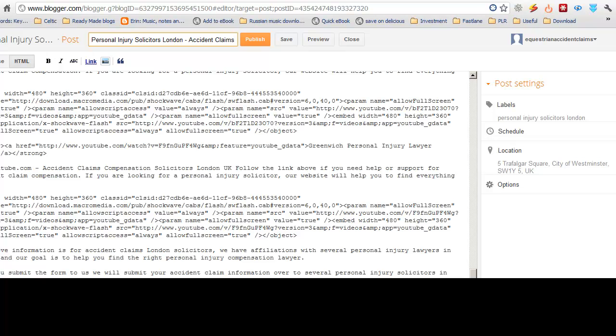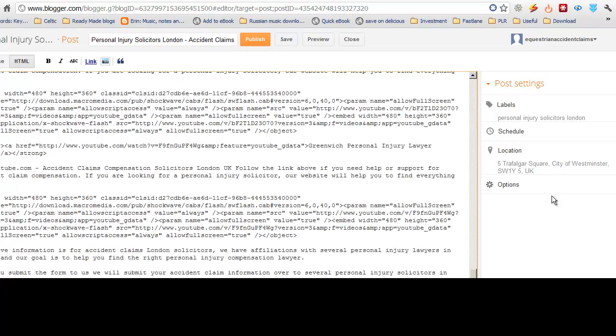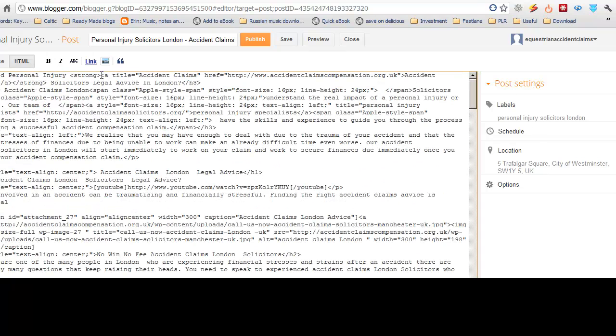Whatever the keyword is here, just put it in here, but do the hyphen here with / accident claims for all of those sites, whatever the blogger name might be. Just give it a / accident claims. We're only going to do one post on each one of these. We don't want to do more than that. Just do one post on each one and put it into the HTML. So now we can just publish this, and we'll see what happens.